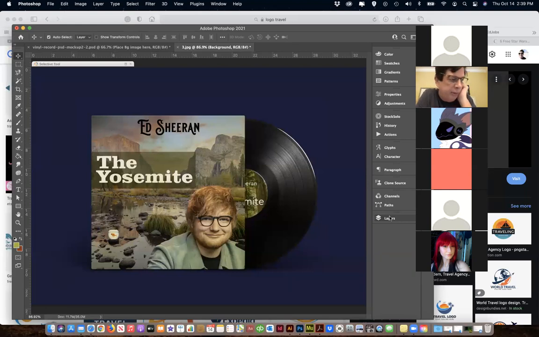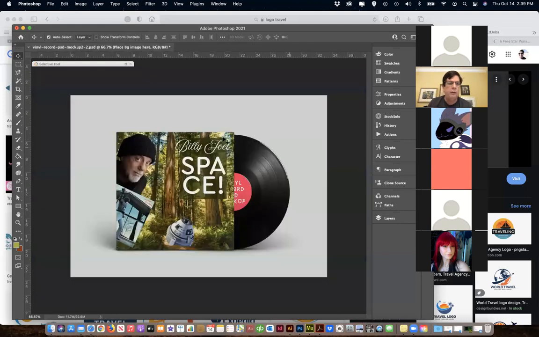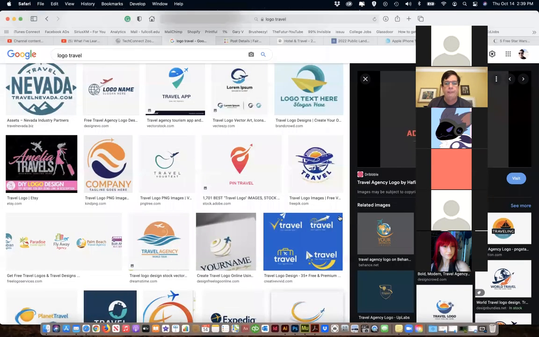I want you guys to work and be creative, so I'm giving you some extra time, and we'll start to go through those next week. Quickly look at them, talk about them, and we'll go forward from there. Okay, and then work on your logo. Start to think about your travel agency and what you want to do there, and research. Look at stuff online.